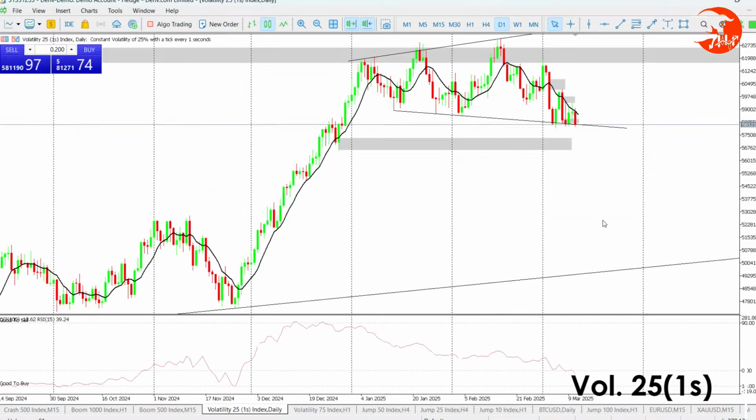What is daily saying? Daily is saying that we still have a rejection where we are, and currently, excuse me, I don't know what's happening. I'm yawning over and over today, man. All right, so currently we clearly see that price is on the retracement level right there according to CCI.